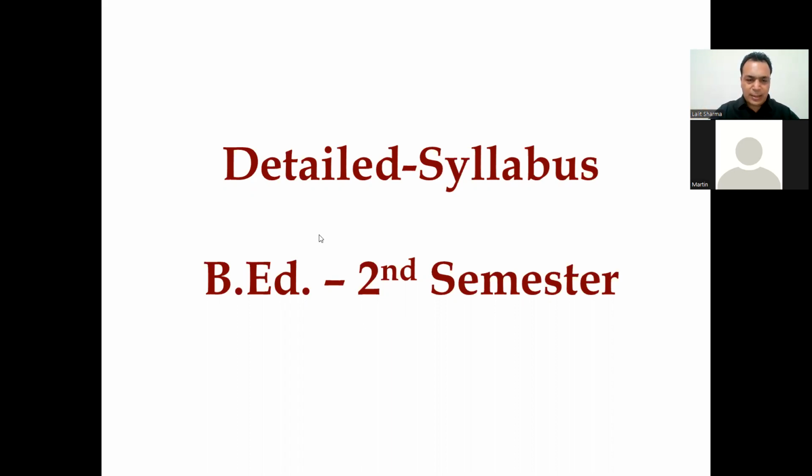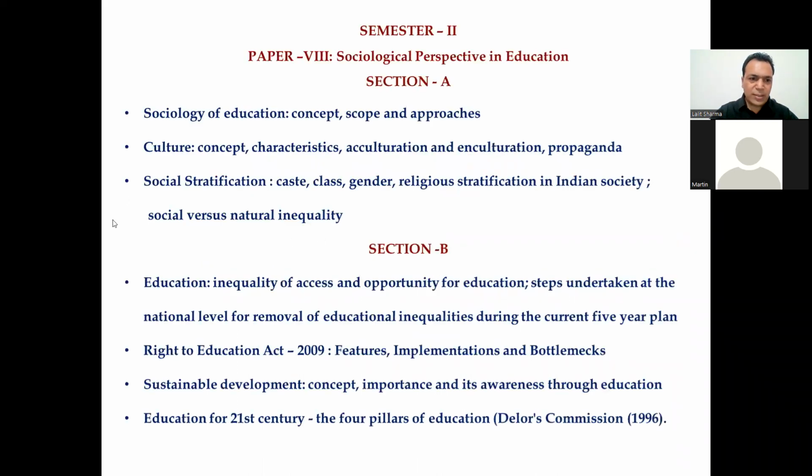So we discuss the detailed syllabus of the B.Ed second semester. First, the name of the first paper is Sociological Perspective in Education, right? Guys, you are doing the B.Ed, okay? You have already given 7 papers, so you can call this the 8th paper of B.Ed, or you can call it the first paper of semester second, right? So I have written 8th paper also.